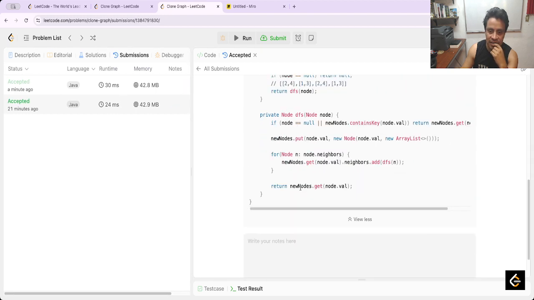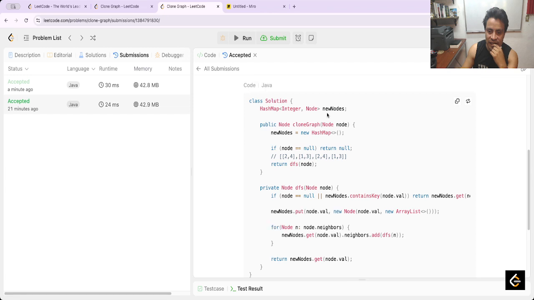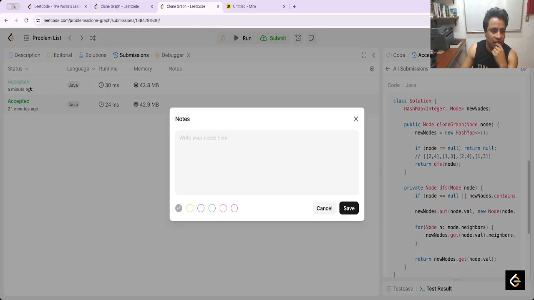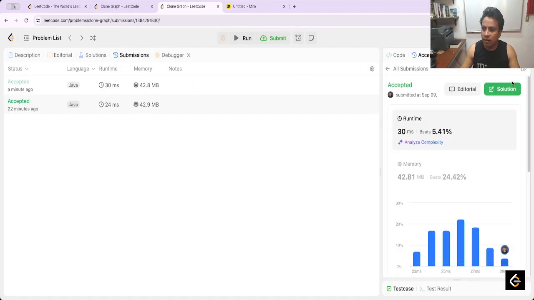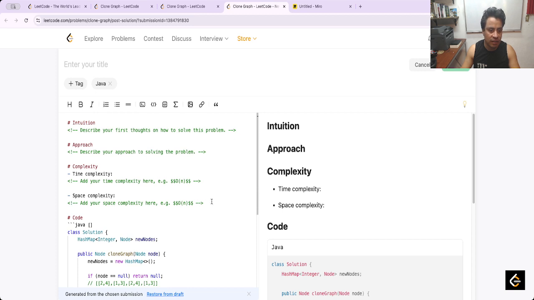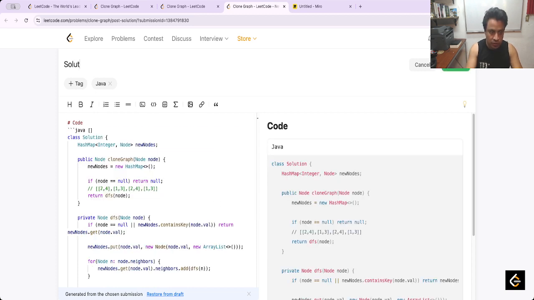But this, okay, I think that. Let me publish. Solution using DFS in Java.